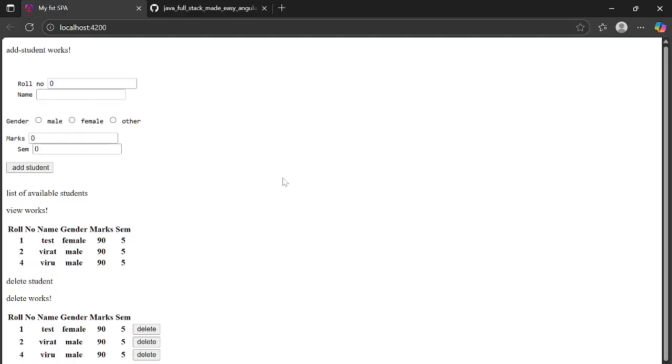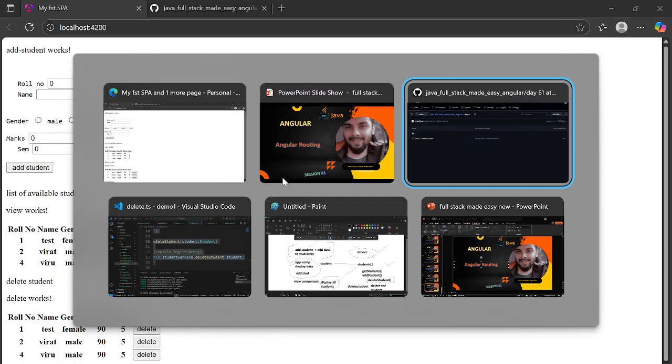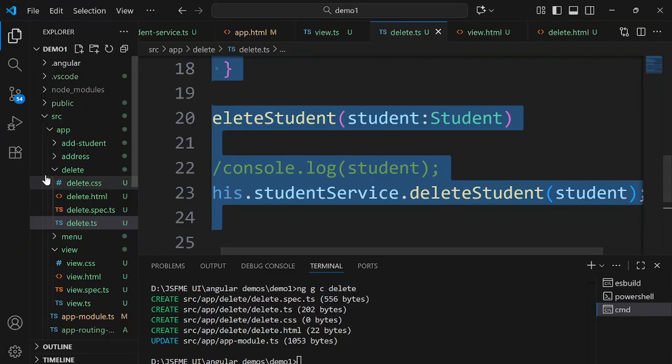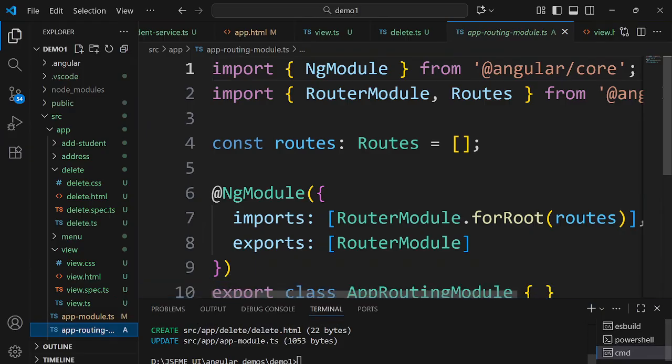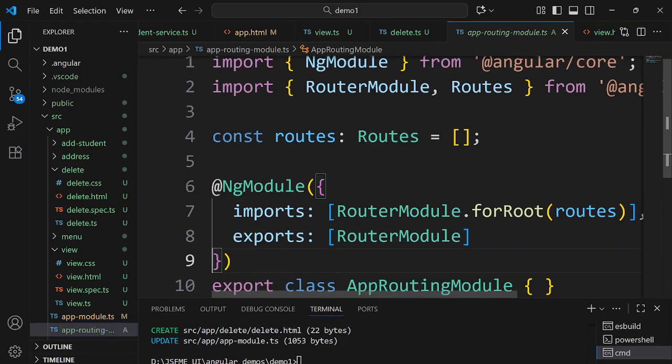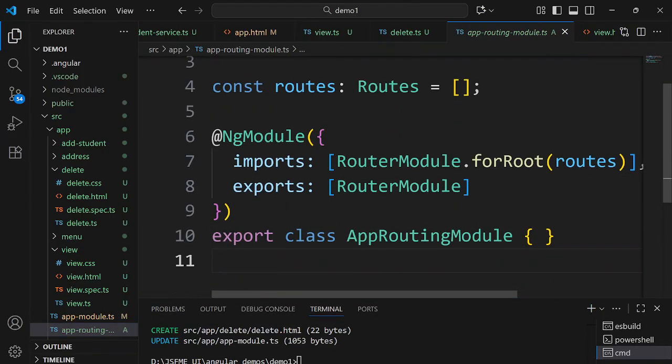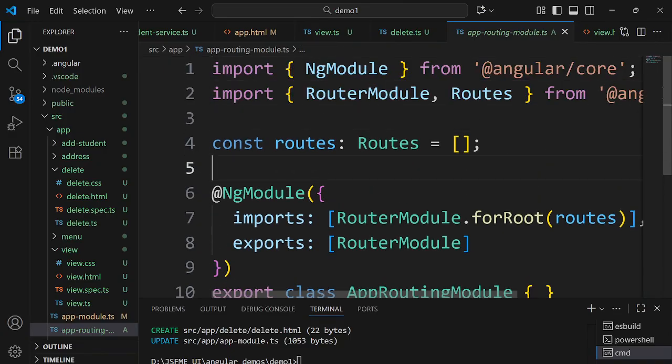Fine. So for that we have to understand again a special file given to us when we were creating the Angular project. We created this particular project with routing on. Because we selected routing there, we have a file called app-routing.module.ts. Because of this particular file, we can perform routing in Angular.